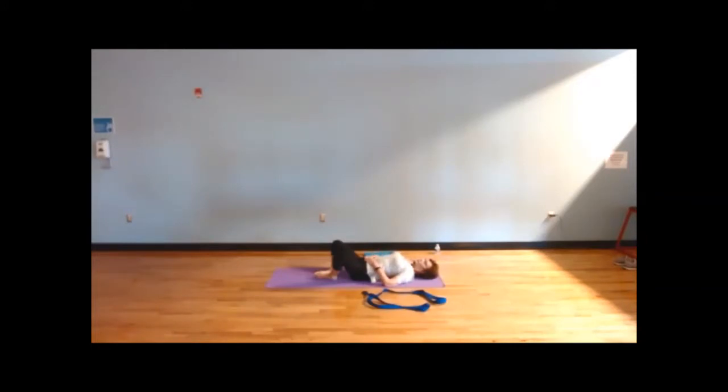Nice deep breath. Knees back up again. Put the right ankle on the left knee. Wrap your hands, if you can reach your left thigh, wrap your hands around your left thigh. If you can't reach it, you can wrap a strap around your left leg, or you can take that right knee and push it away.